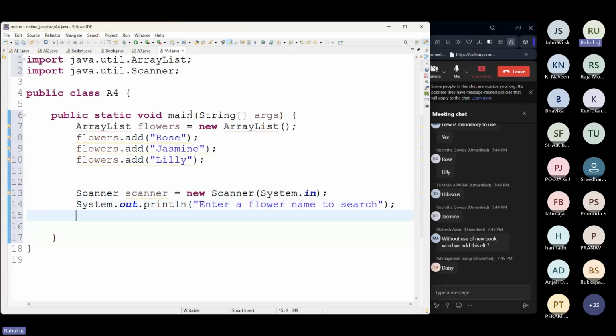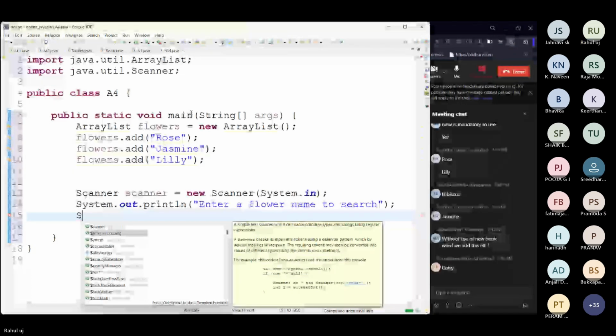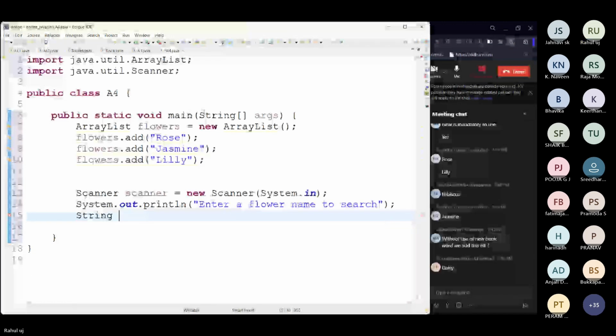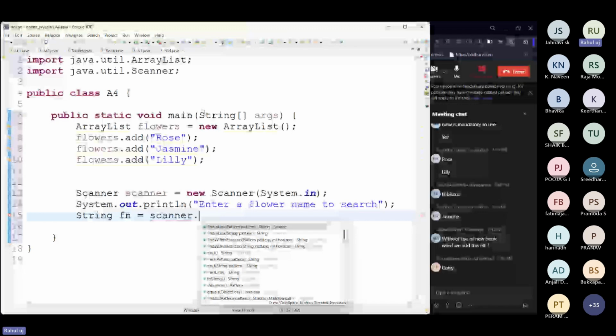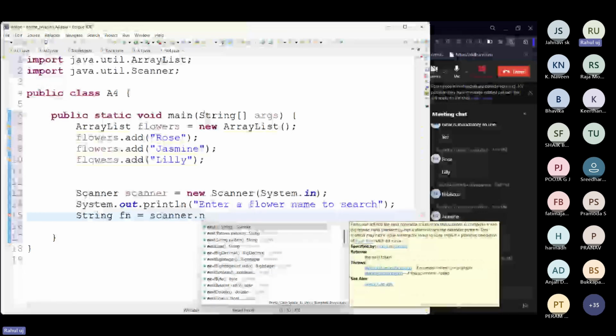I'm asking the user to enter a flower name to search. So String flowerName is equals to scanner dot next.